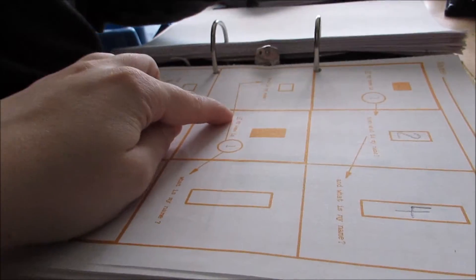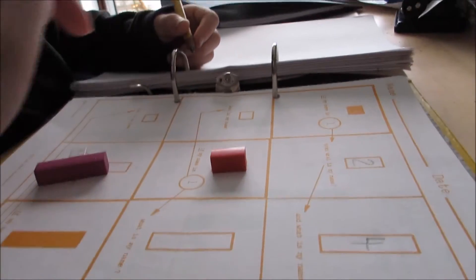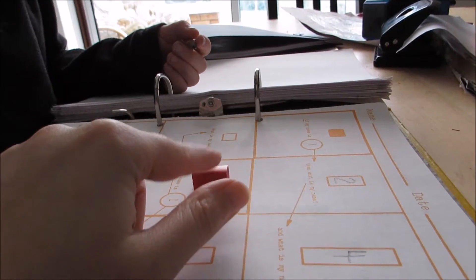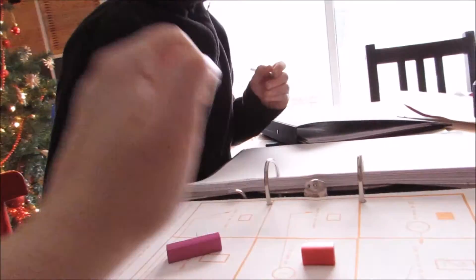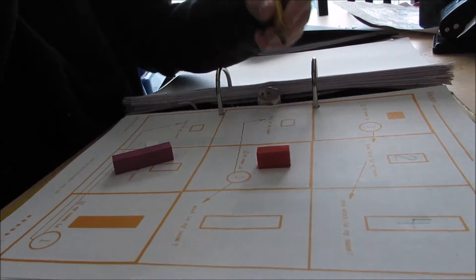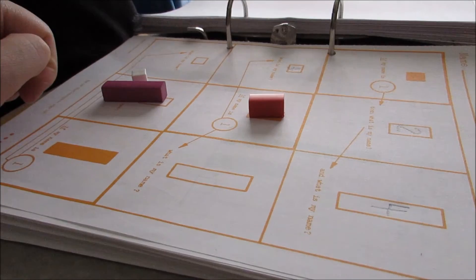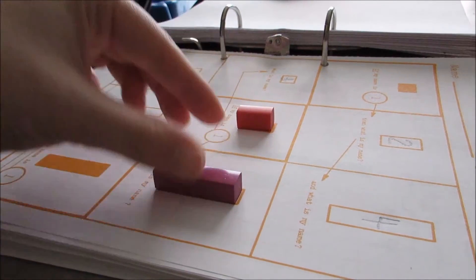Now it says: if my name is one, this is a one — now what is my name? Zero? No, because it is something right — it's not nothing. This is a one, then what's that? Write it down here — that's its name, put it in the block. Shall we put down 'half'? Yeah, its name is half. Very good — that's half. And this is one, then this is two because it's double as big as that one. So if this is a one then that's a two, very good.